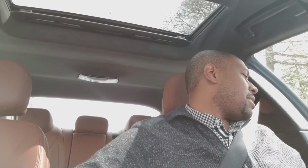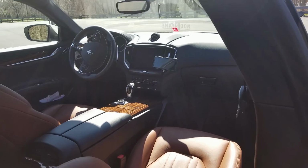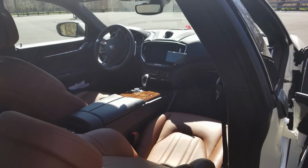But I can say, yes, there are some small things. The gaps in the doors, they still didn't fix that between the door panel and the B pillars. Yes, that gap is still there. Yes, you can still see the color of the car from the interior. Are those the best things? Absolutely not. But the materials are really nice. The wood grain in this car is exceptionally nice.